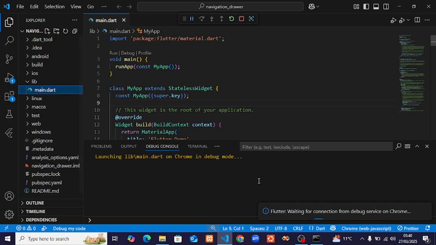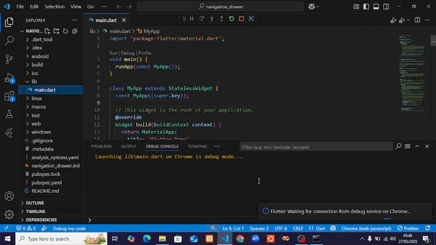For the first time, it might take some time as it is building, because it needs to collect all the dependencies, all the tools for your Flutter application to display. So you must be a little bit patient as it is compiling, and after some few minutes, it's going to display in the browser.